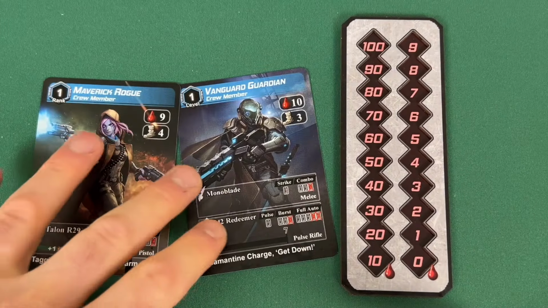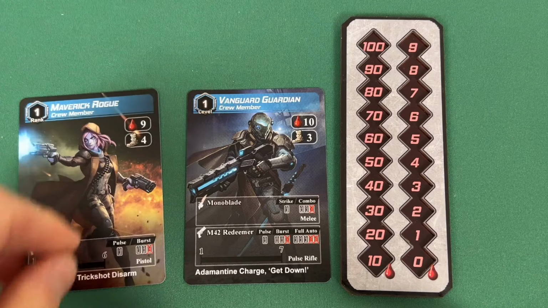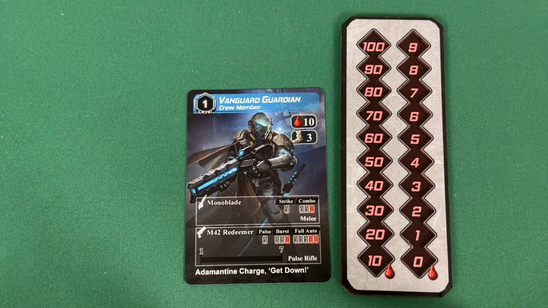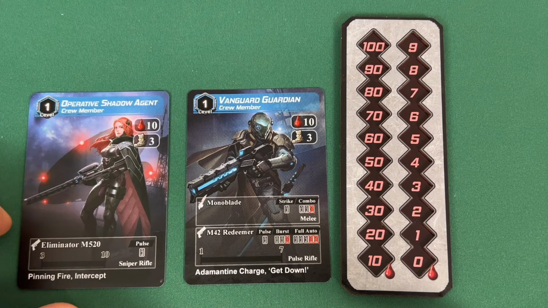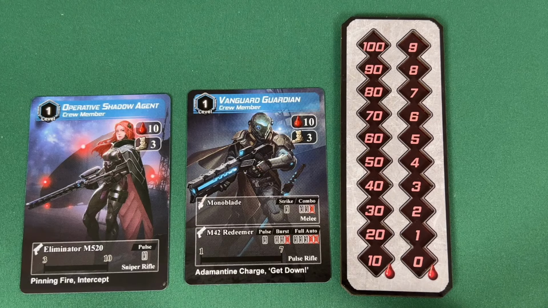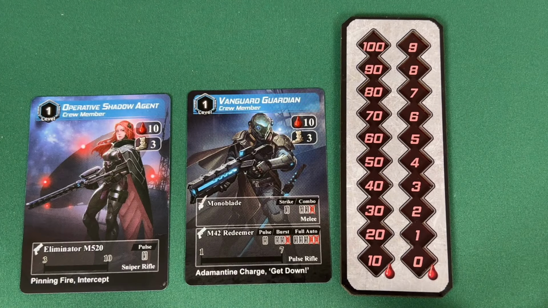And like I said, at any time during the campaign, you could switch these out. So say you decided to play the Vanguard and the Maverick as your crew members, but then you wanted to play with the Maverick, you could bring in one of the other characters. Say you were playing as this character right here, your operative shadow agent. Instead of using her as the crew member, you could make her the captain and play her as a full character. So it does give you the option of using whichever characters you want during the game, which is really cool.